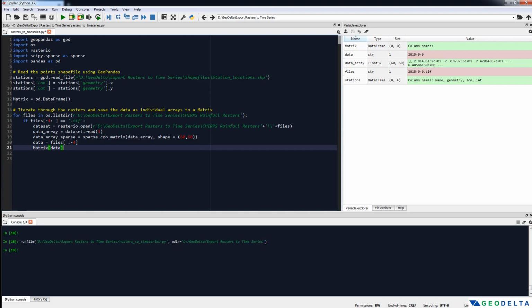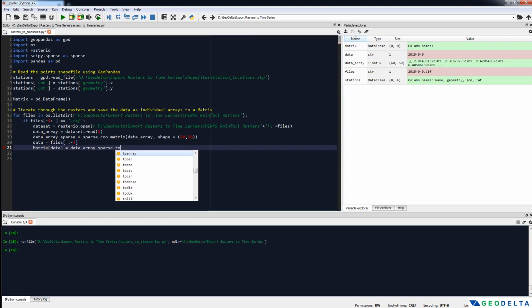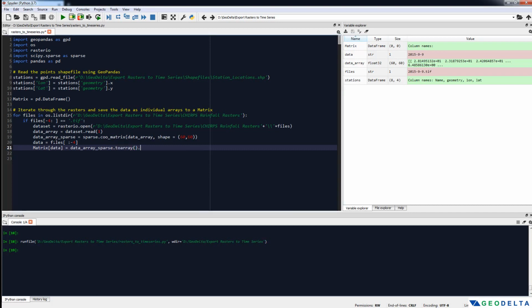I think you get the idea. And that's going to be equal to data array sparse.toarray(). Let's run this once again and see what happens.